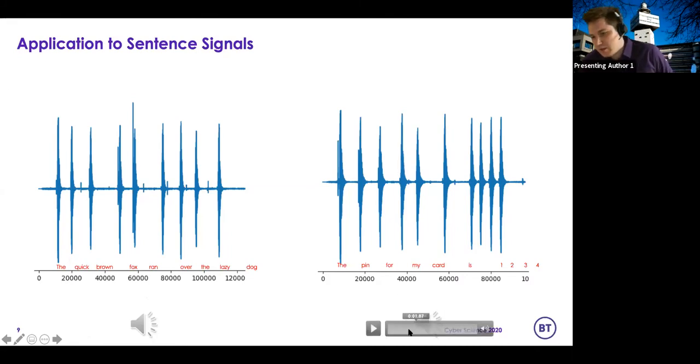You can see that some words obviously take longer than others to type. And this is how we think that certain features, certain words can become recognizable because of the time they take to write. If we compare this to 'the pin for my card is one, two, three, four,' it's slightly different. There are some similarities. But if you hear that last bit, that one, two, three, four is very rapid because it's not swiping through a word. It's going one, two, three, four—four quick distinct presses with the keys right next to each other.